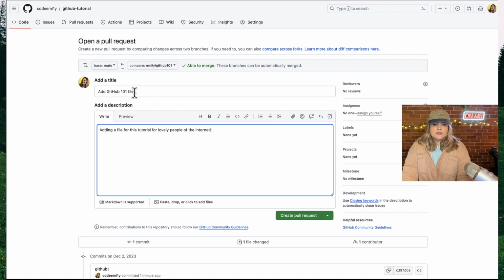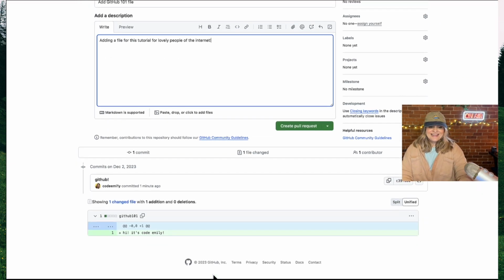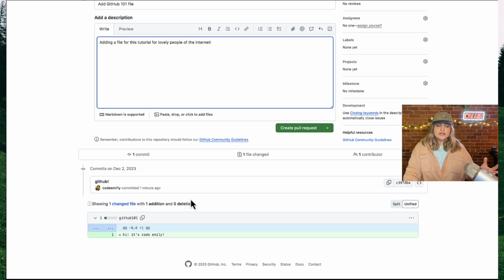And now if I scroll down, you'll see that we're showing one changed file, one addition, 0 deletions. All this is just saying there's one file that's been added. This will give you any other information. Say if I deleted a file, this or that, it will show you here. Which is important right before you hit create to go through here and make sure that you're happy with your code. Self-reviewing before you're opening this pull request because it's kind of rude to waste other developers' time if you haven't reviewed your code yourself.